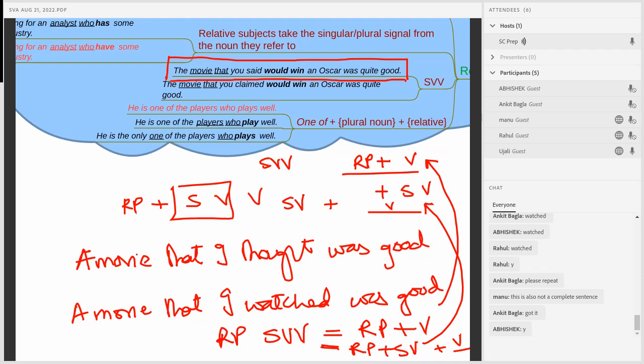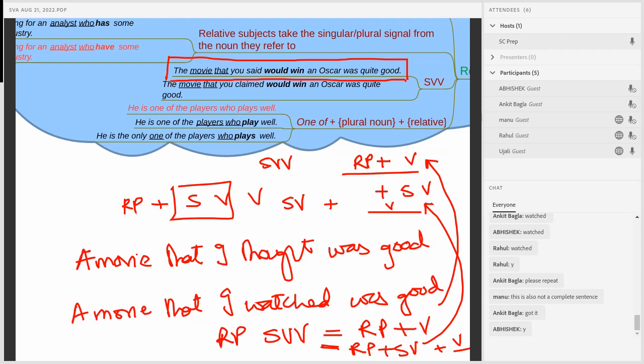And then we're wondering, is this possible or not? The answer to that is there are only two possibilities. Either you get a verb or a subject plus verb after a relative pronoun. If you see something else, you should remove that option. But if you see subject verb verb, then you need to reduce that subject verb to one of those two basic forms. After reducing it, if you find that the sentence is incomplete, then you still remove that option because then there is a new type of error. But if after reducing it, you find that this is the second structure and I have an extra verb now available for the subject, then you have a complete sentence. Then you don't remove that option.